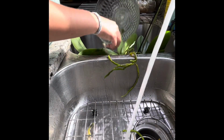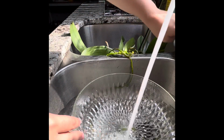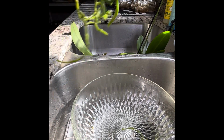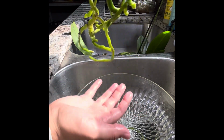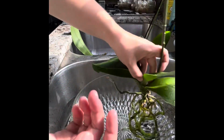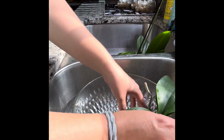I do have all of my orchids in this bowl because I need a bigger vase for one of my new ones, so I just went ahead and threw them all in a bowl together instead of all in separate vases just for now. So I'm going to keep the water level low. These orchids, you want to have only the bottom third of the roots in water. So I'm showing you here how the roots are going to kind of curl together. Since they're longer, they'll curl together as I set it in the bowl.